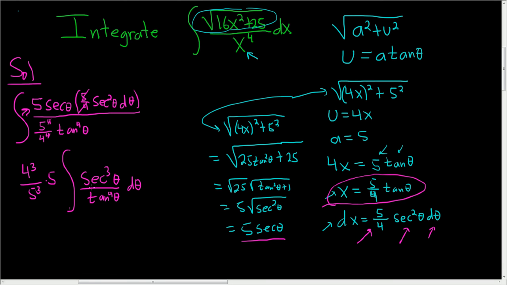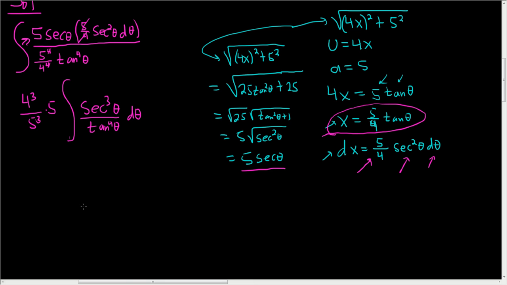And we have the integral of secant cubed of theta over tangent to the fourth of theta d theta. Here we can clean up this mess with the 5s. So this is going to be equal to 4 cubed over 5 squared. And then we have the integral of, well, secant cubed over tangent to the fourth. I don't see a nice way to do it, so I'm going to just resort to going back to sine and cosine. So secant is 1 over cosine. So this is 1 over cosine cubed. And tangent is sine over cosine. But we're dividing by tangent, so it's cosine over sine. Right? We're multiplying by the reciprocal.